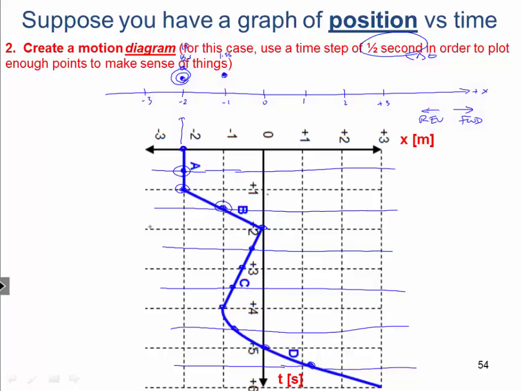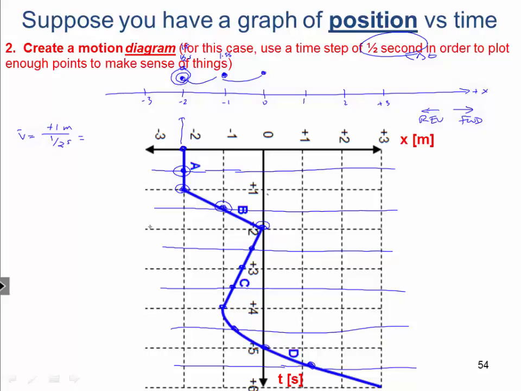All right. At time 2, another half second later, I've moved over another unit to the right. And now you can see I've moved over 1 unit at a time every half a second. And by the way, that tells us that our velocity equals, we moved over, every half a second, +1 meter.